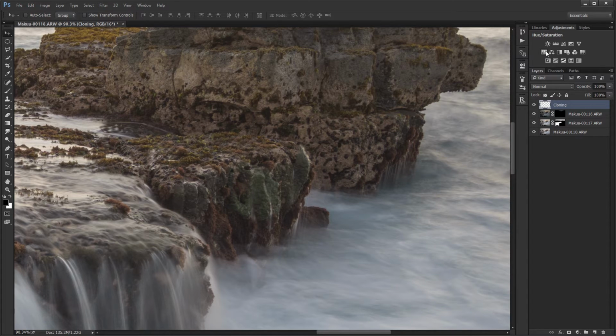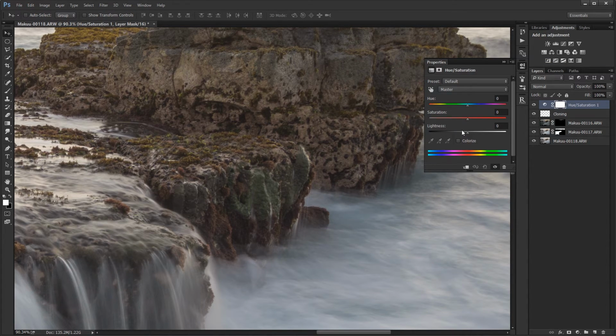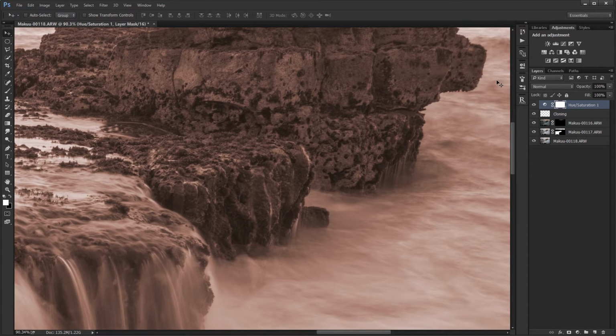I'm going to add a hue saturation layer, and I'm going to actually colorize it. I'm going to make it red. I'm just going to bring down the saturation a bit and just make it a little bit more orange. So I'm going to invert that layer mask, Control I, and then just use a white brush and just paint that in.